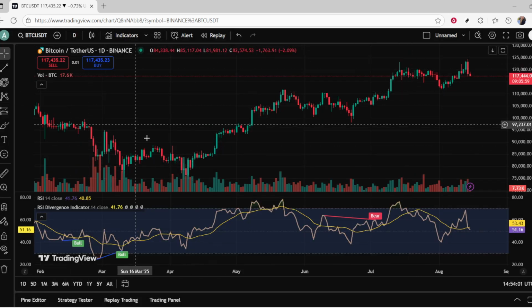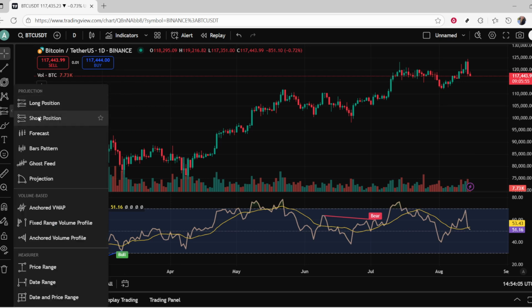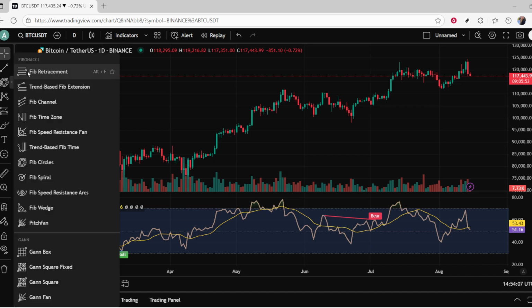Next, you'll want to find the Fibonacci circles tool. Head over to the left toolbar of your charting interface. Look for the icon that represents Gann and Fibonacci tools, which resembles a diagonal line adorned with dots. Upon clicking and holding this icon, a drop-down menu will appear. From this list of options, select the one labeled Fib Circles. You might also see it referred to as Fibonacci Circle every now and then. Either way, that's your cue that you're on the right track.